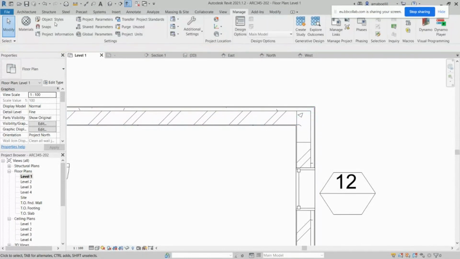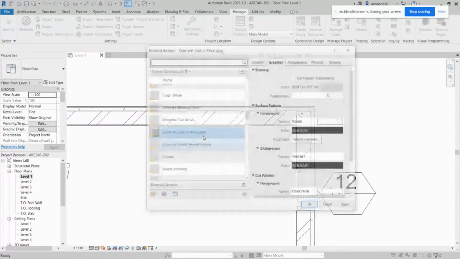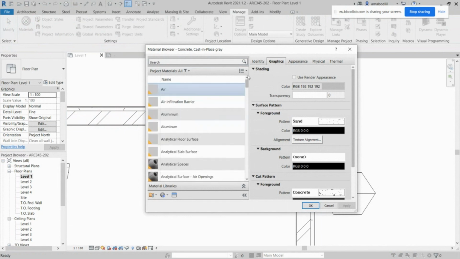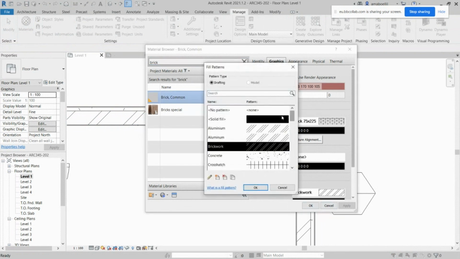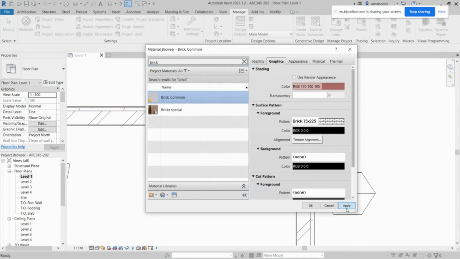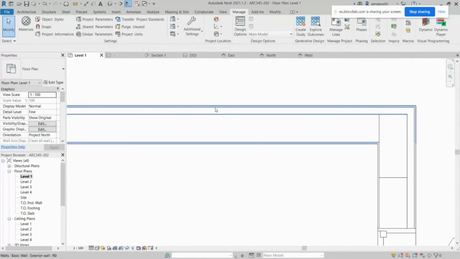So what I can do is go to manage materials, and I look up the bricks. I pick the common one, and that's how it looks if I cut into it. When you cut into it, don't show any pattern, make it none, then click OK and apply. It should be reflected in here. Also, the pattern that you see in the mortar, do not show it either. You can do the same thing here. So what I want to see at the end is layers that don't have any pattern in them.